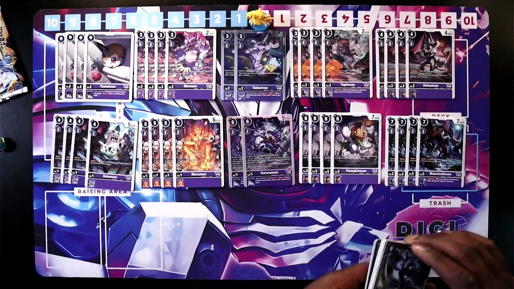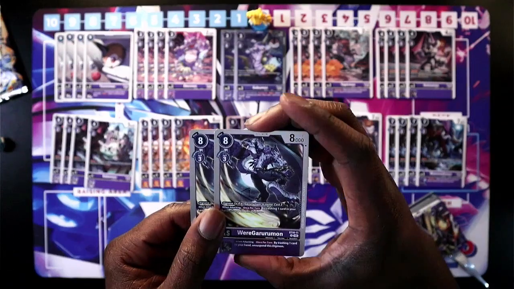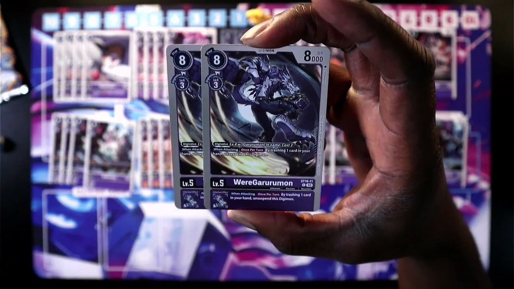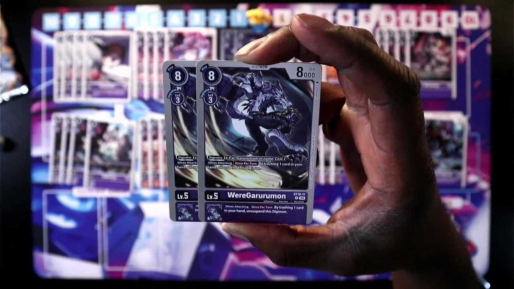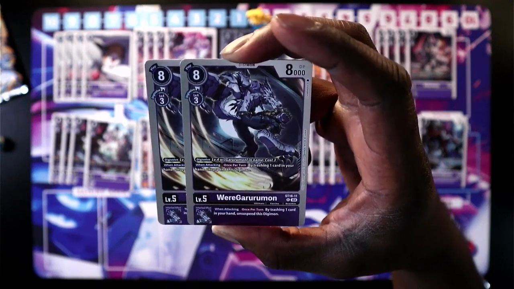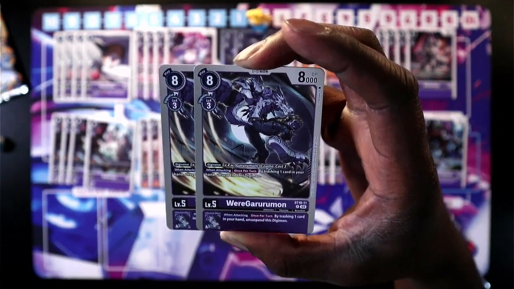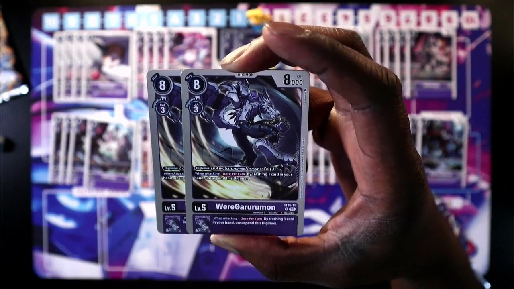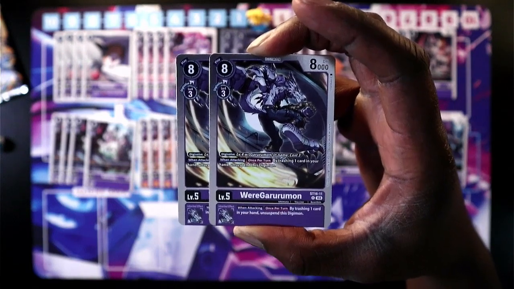And then we do have the 2 of WereGarurumon. This is an absolute menace. On top of this as well, this one has been errata'd, which you do need to be careful of here. It's the inheritable that's different. So when attacking, by trashing a card from your hand, you're able to unsuspend this Digimon, which is correct, but the inheritable is that when attacking, you're able to delete a level 4 or lower Digimon, which is actually a bit of a menace.